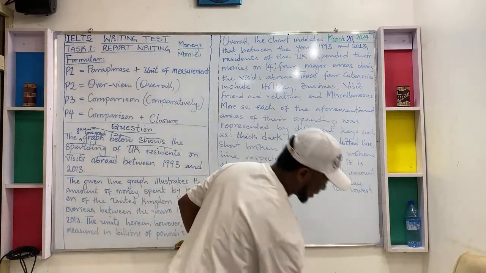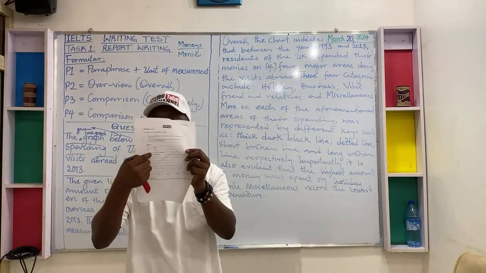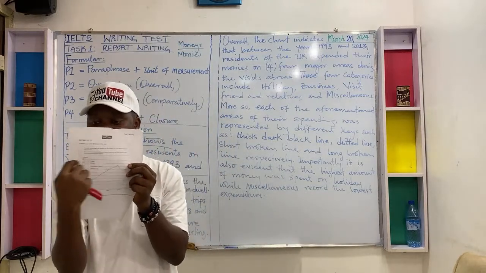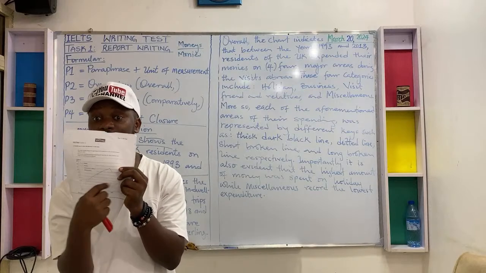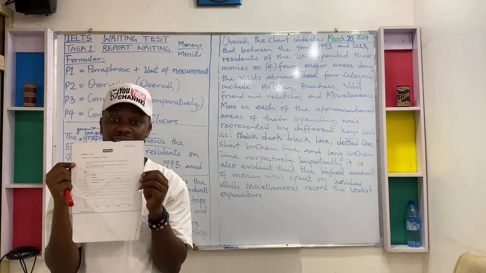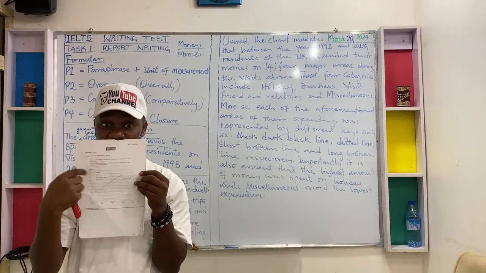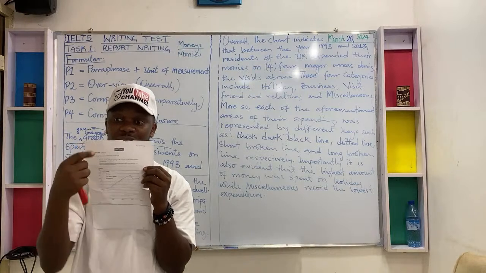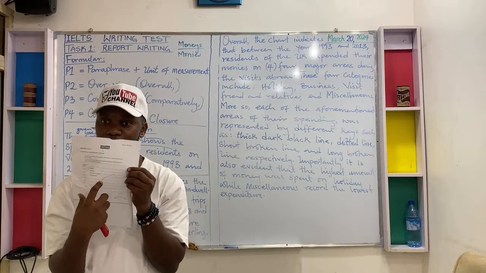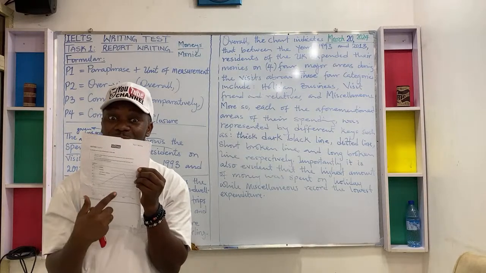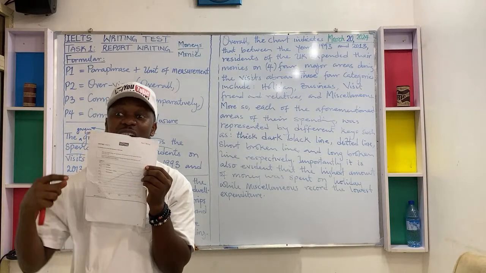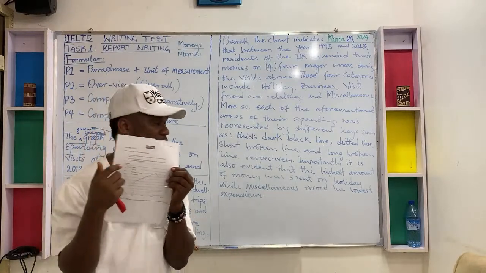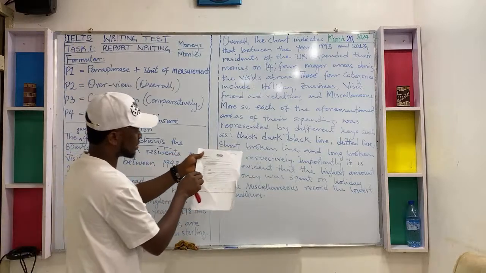When you look at the chart, you see that there are four categories here. Some, if I didn't tell you, you might think that these lines are part of the normal lines. In IELTS report writing, nobody tells you anything. You should look intently and decipher things on the chart. So they are testing your ability to pay attention to details. They only tell you to summarize the report and make comparisons where necessary. That's the only thing the professor will tell you. But they are testing you. So there are four different categories.